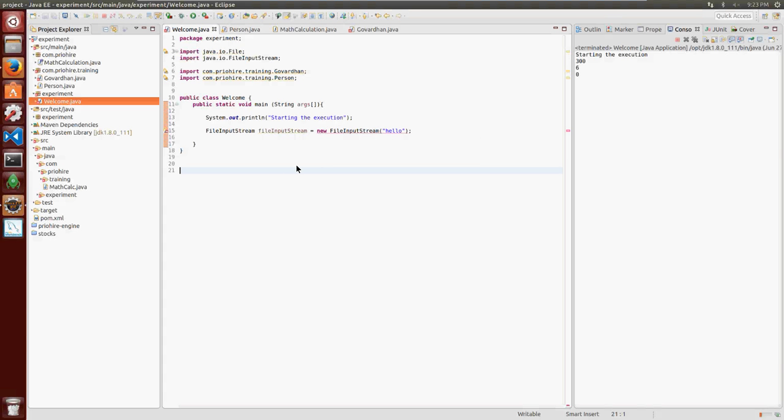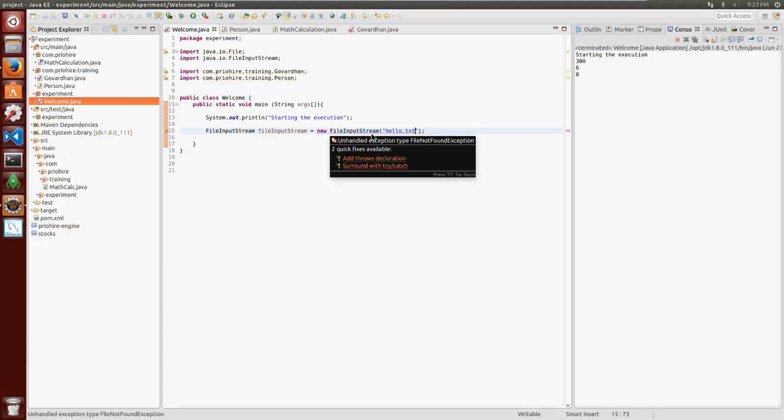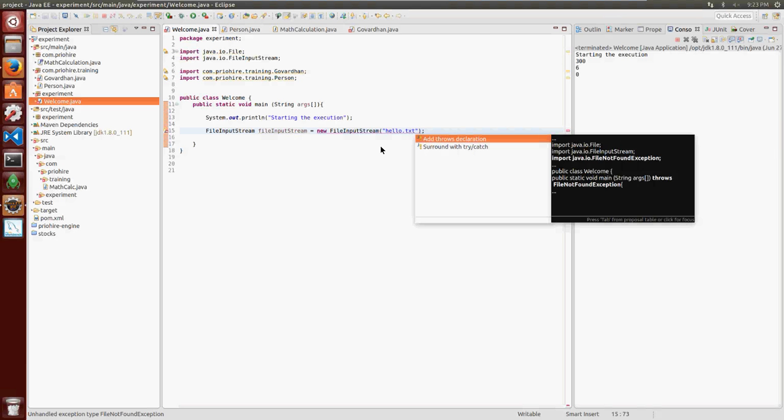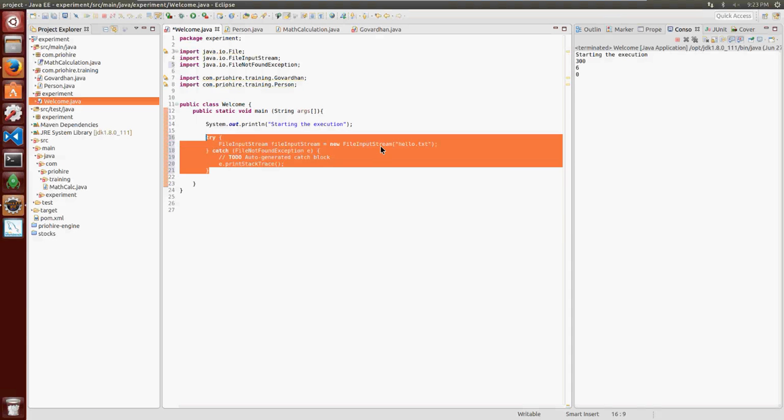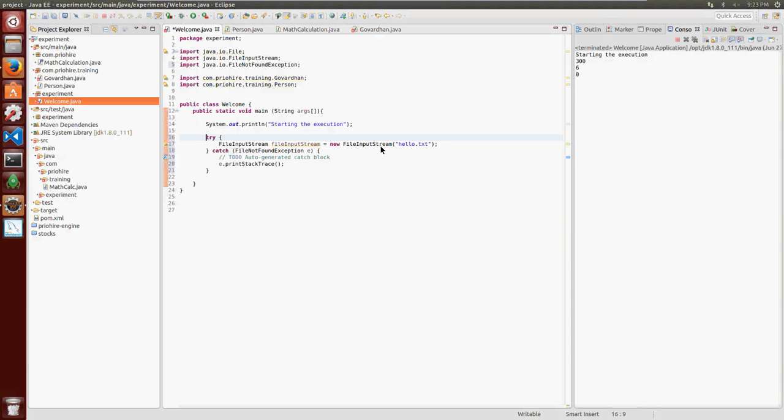That means there is a possibility that, in case there is no hello.txt file, for example, it will throw an exception. So in case the exception happens, what do you do? There is a potential chance of throwing a FileNotFoundException. To handle that, you have to start managing the exceptions.